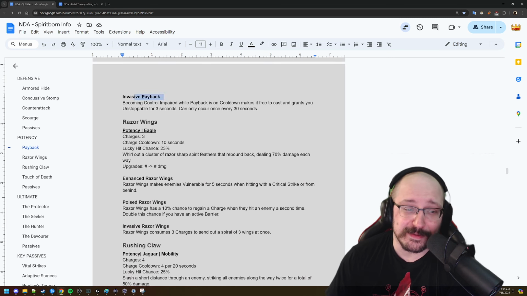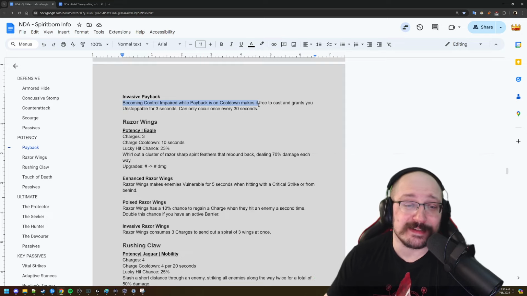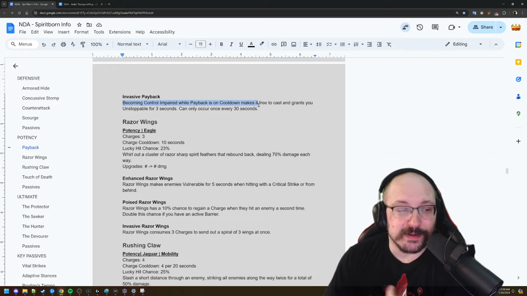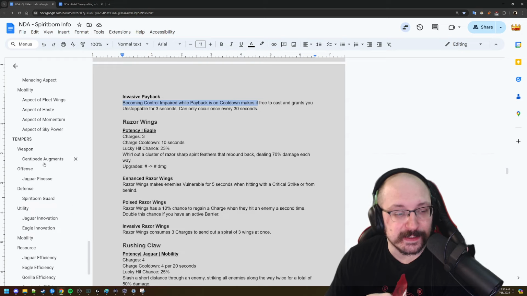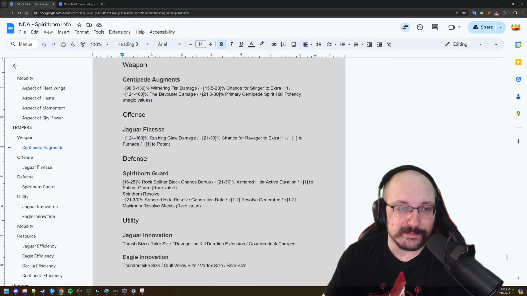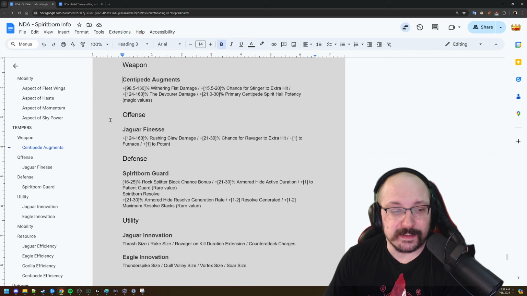Also, Payback has this other thing where if you get crowd controlled while it's on cooldown, it becomes free to cast and grants you unstoppable for 3 seconds. So this is the type of thing you could potentially have on your bar, even if you just want to do a little bit of damage with it, as another way to get unstoppable. But I would definitely go through all of those aspects and take a look at some of the tempers. We can tell that there's going to be a theme, like centipede augments kind of implies there are jaguar augments, eagle augments, and gorilla augments, because you can see similar ones here.